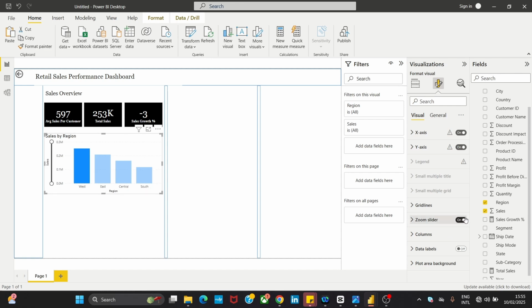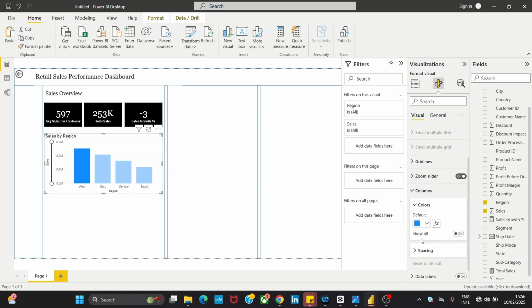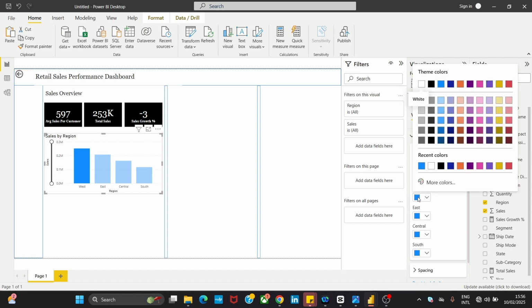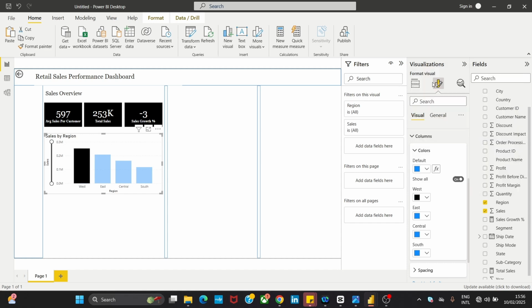So let's turn on our zoom slider. So let's go to column. So let's go to show all. Okay, then let's go to west. So let's turn this to black.